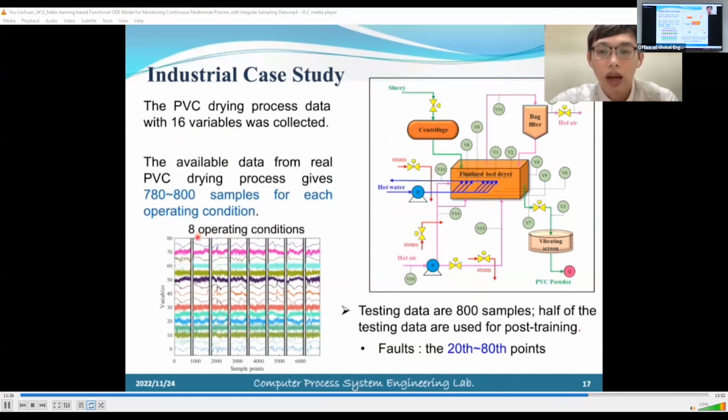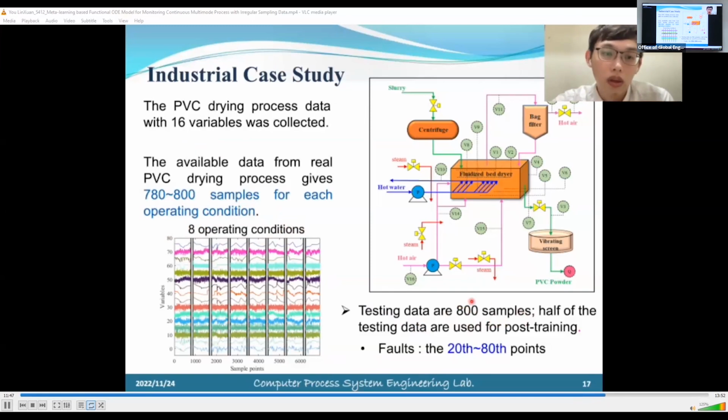So the data is collected at multiple operating conditions. And the data for each condition has about 8,000 samples. There are eight operating conditions.